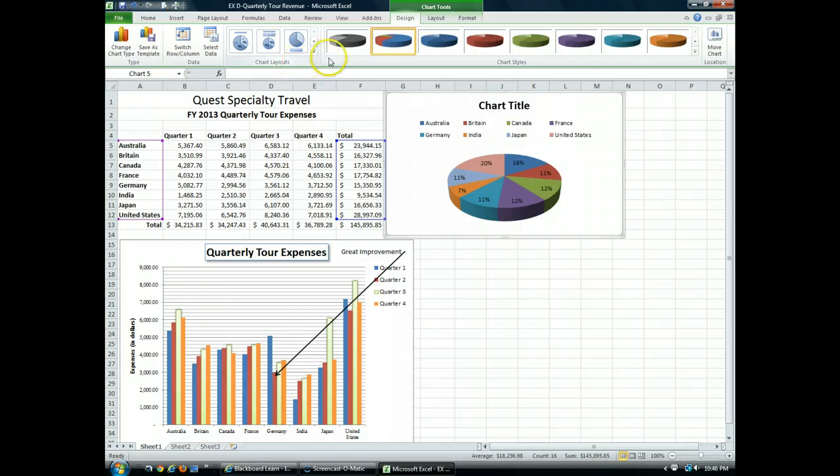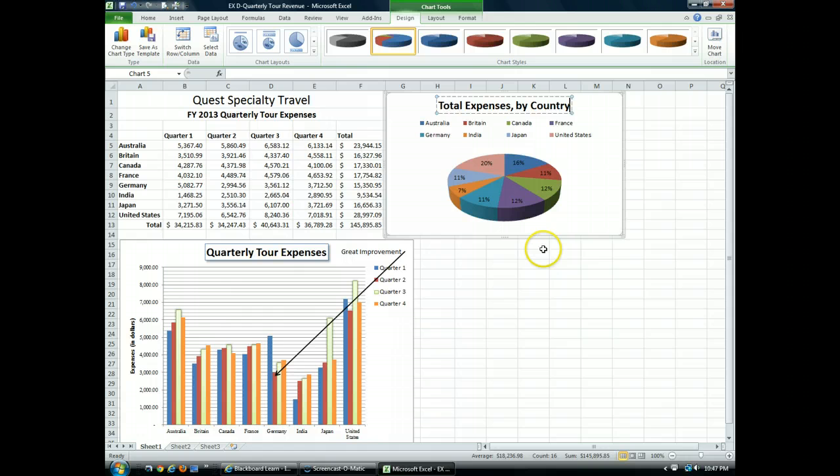I'm going to select the chart title placeholder, then I'll type Total Expenses by Country, so we know what is included in our chart.